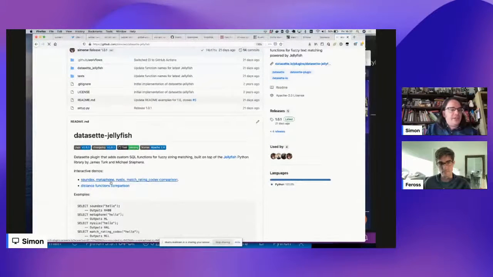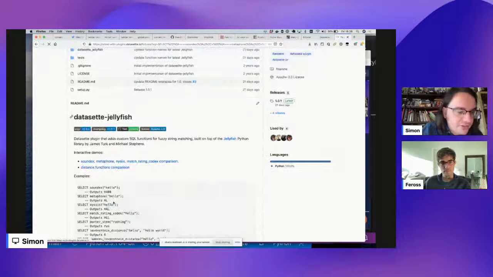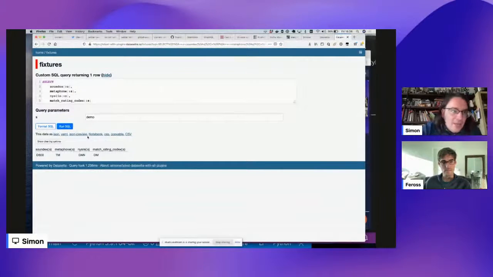Here's a plugin I wrote which adds a soundex function, so you can do soundex analysis of different strings. But I did play with a SQL function that actually did outbound HTTP requests to another API, which is a terrible idea, but it worked. It even works in joins, so I could do a join which would result in 100 outbound API requests. The idea with that was to be able to query Elasticsearch as a SQL function, bring back data, and then join the search results against the primary keys in the SQLite database, and do things that way. So there are some really hairy things you could do along those lines that would work.